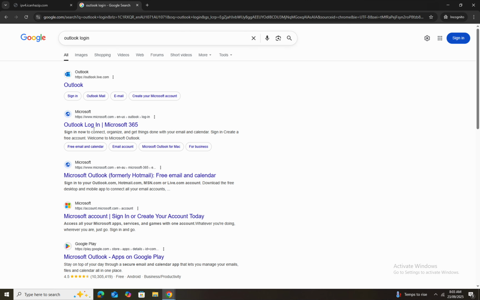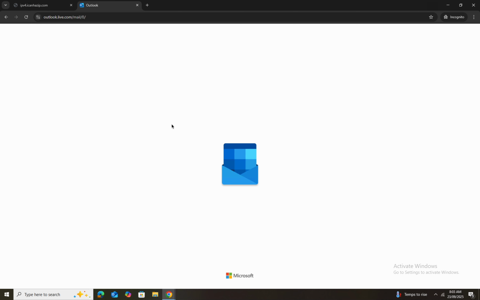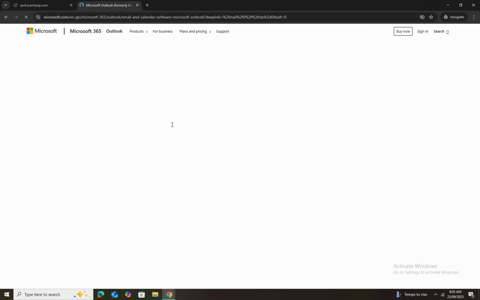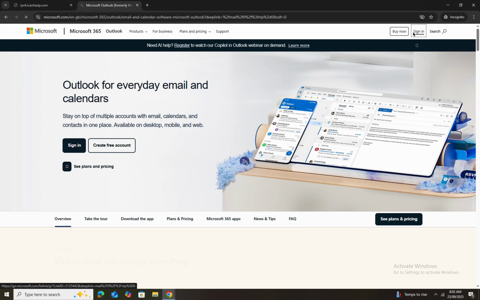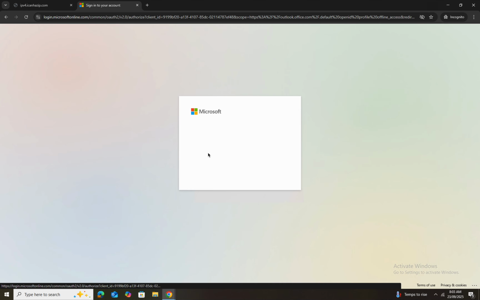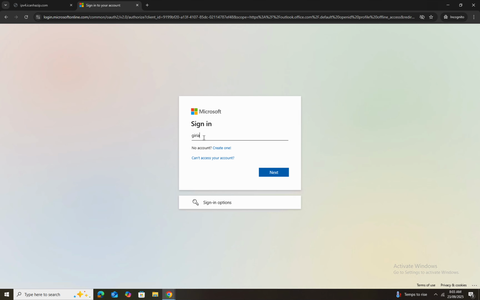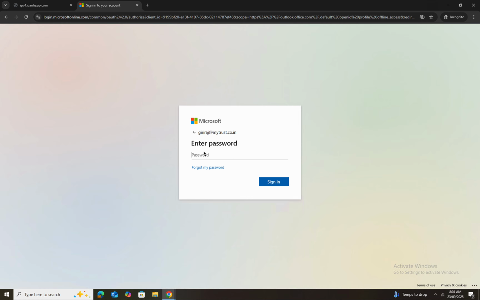I'm going to log into Outlook. Let me put in the login credentials. Okay, I'm going to click on sign in. I'm going to put the user ID and password, giriraj@mytrust.co.in.